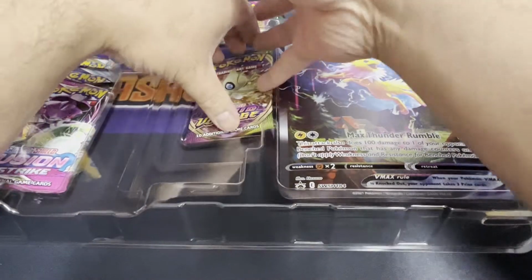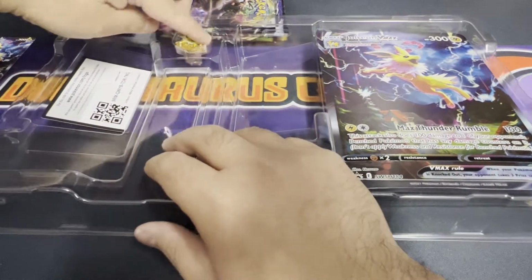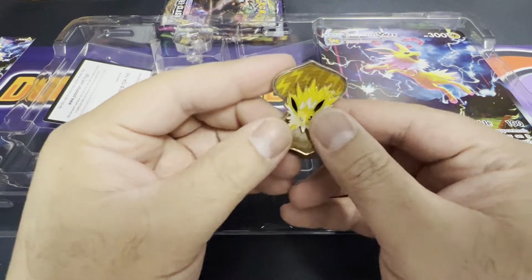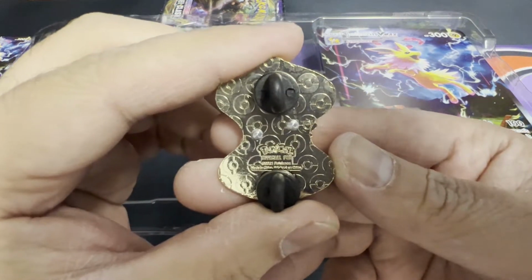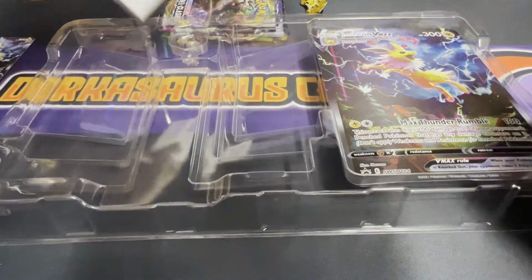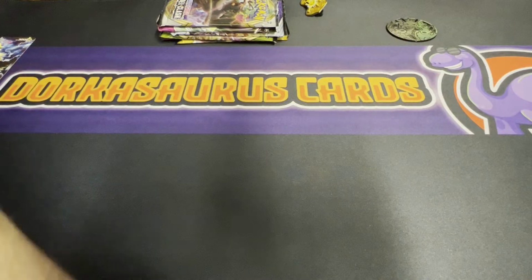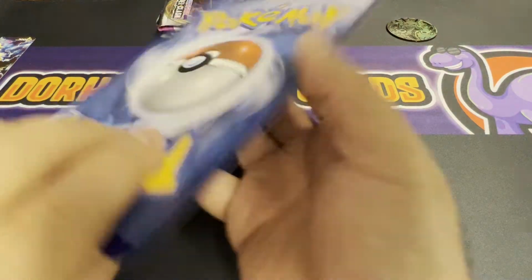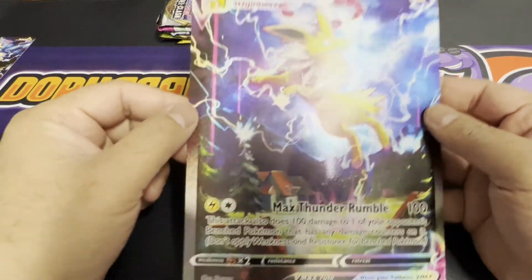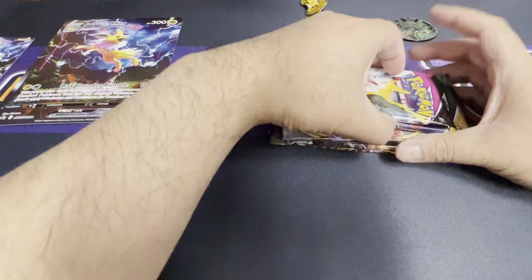Let's get these packs out of the way here first. And our jumbo pin. Here we go. It's a sweet card pin there. Official pin. Nice. And code card for y'all. Did forget that. Now let's get this jumbo card out. Pretty big card. Looks nice. There, let's set it down right there.